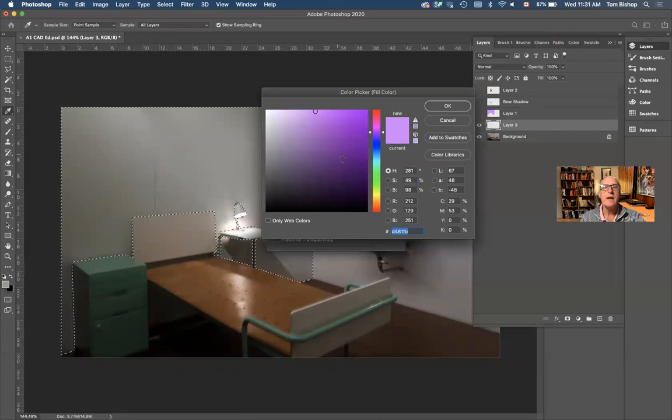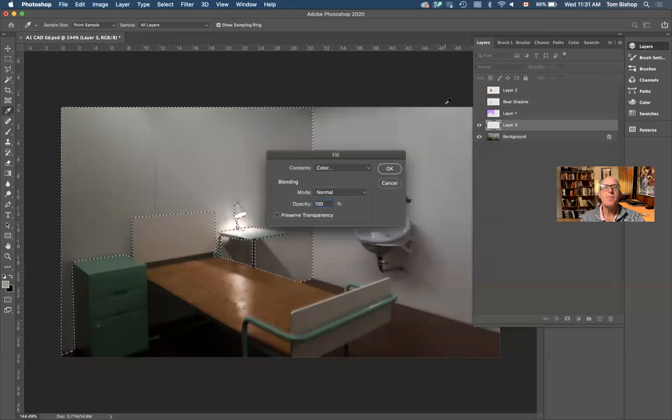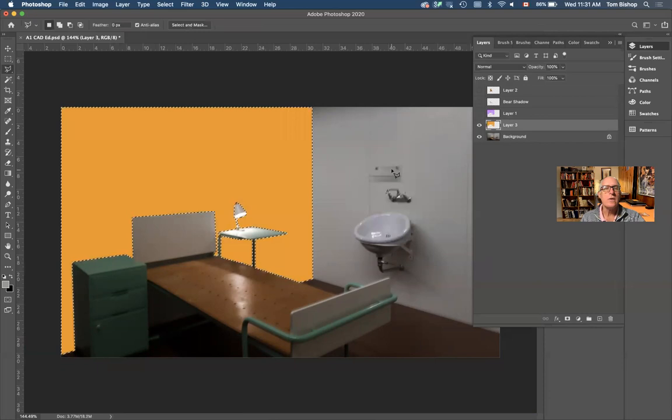What color would you like? I think we should fill that back wall with orange, because those people need some color in their lives, some punch, some life. Yeah. So fill with color. Okay, cool. Looks good, right? But it doesn't look believable. It looks like we basically just turned something on and went splat, orange.